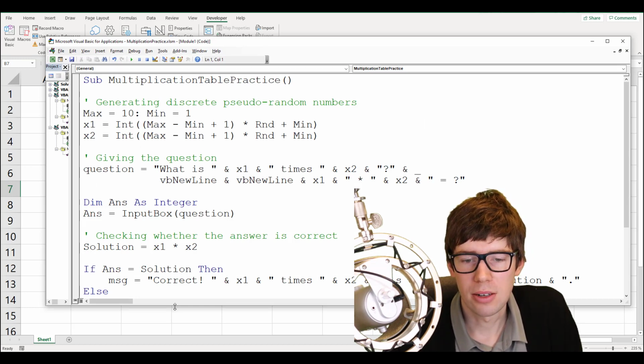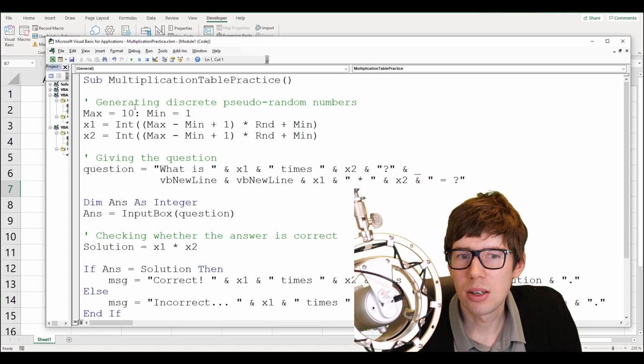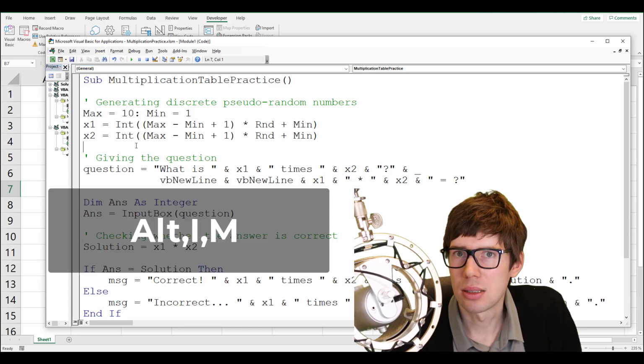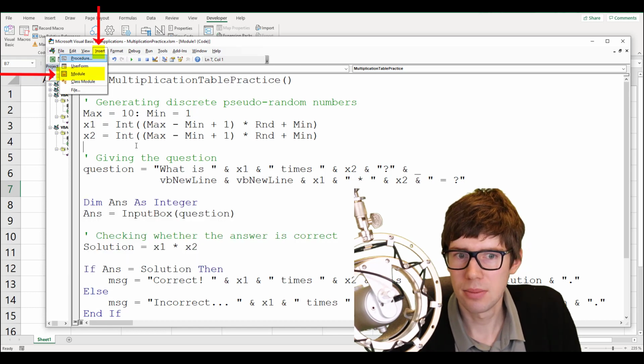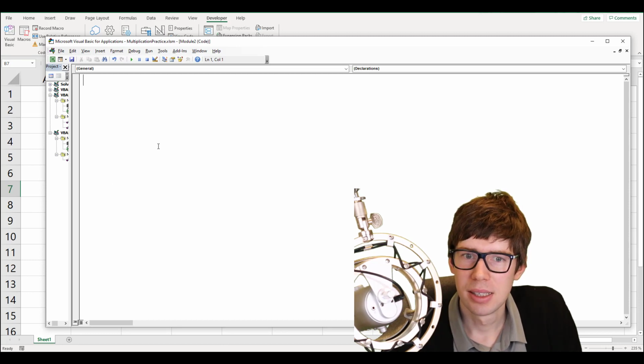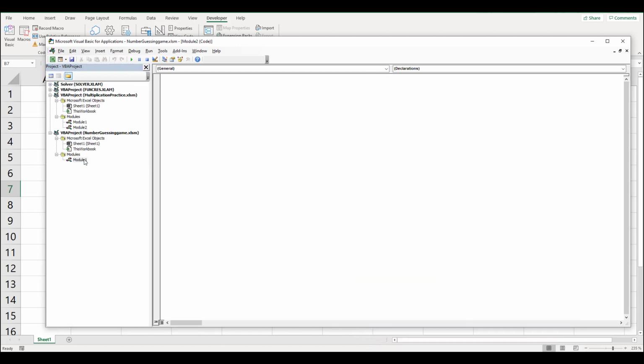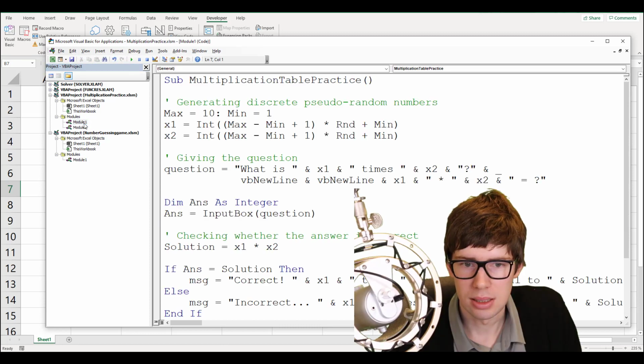Here I have already created a subroutine, but when you start out, it will be gray, so you need to go to Insert and then to Module. Alternatively, you can just use the keyboard, so in sequence, Alt, I for India, and M for Mike, and you get a new module. But I already created it, so let's take a look at that.